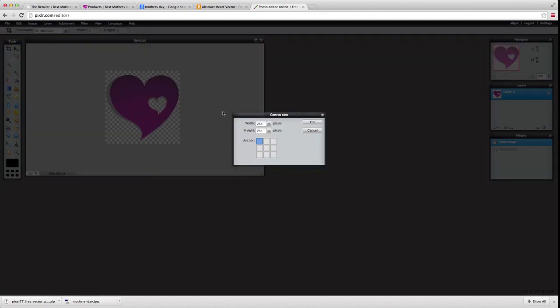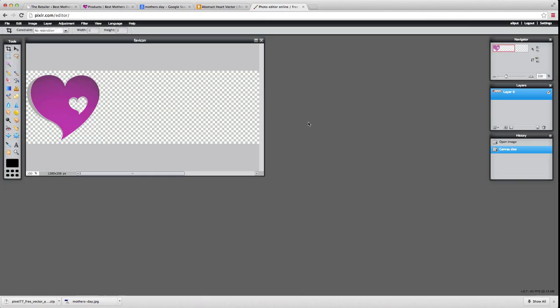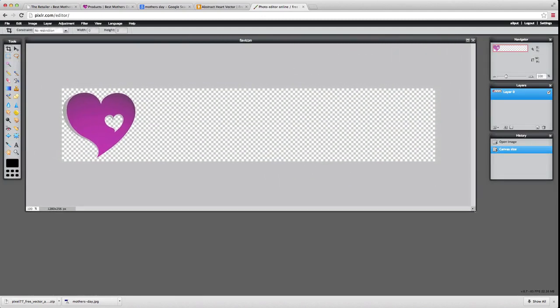So we're actually just going to resize the width. I'm going to use an approximation. Our final image will need to be a height of 50 pixels, which is approximately 5 times smaller than the height that we have at the moment. So I'm going to increase the width by approximately 5 times to 1280 pixels wide. I've anchored my existing image in the top left hand corner. I could anchor it in the middle since we're only widening, and I click OK, and now we have a canvas size which is a lot larger, and we can work to that size.